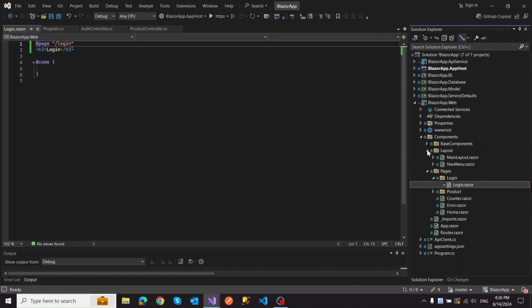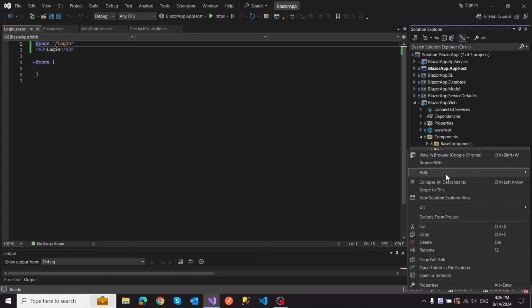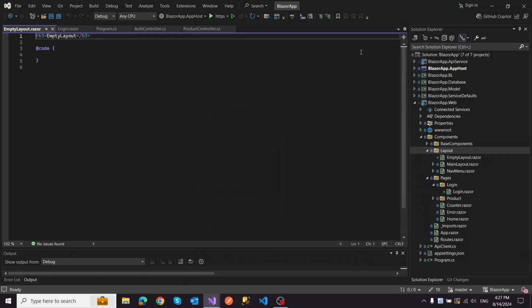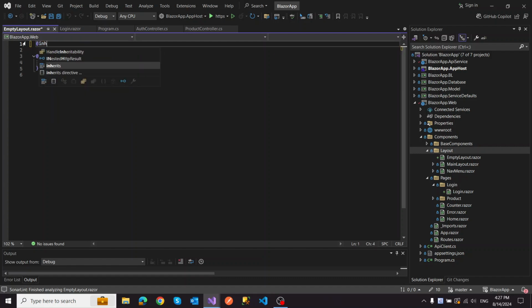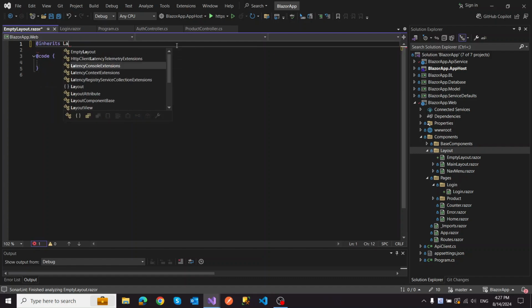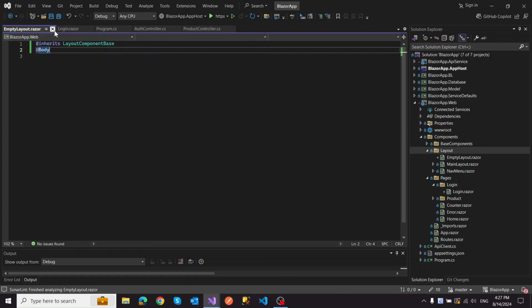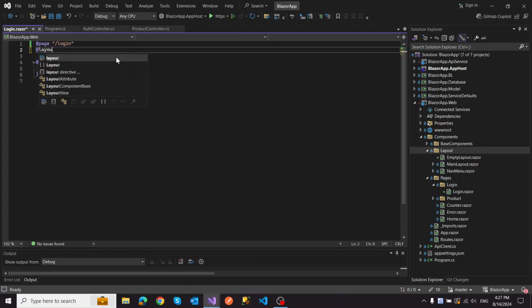In the Layout folder, create a Razor component named Empty Layout. It should inherit LayoutComponentBase and just show the body. Now we can use Layout is Empty Layout.